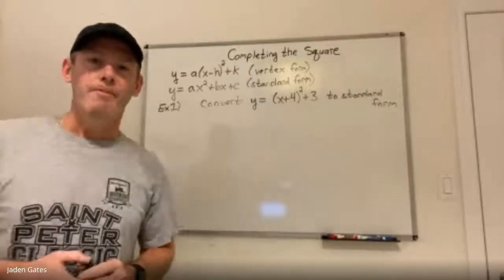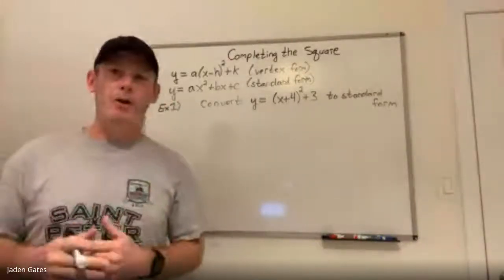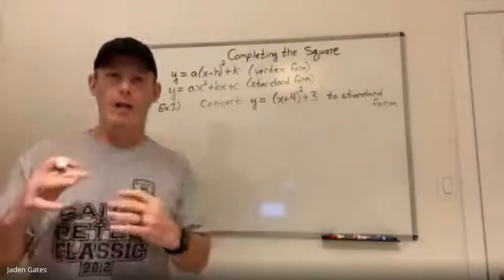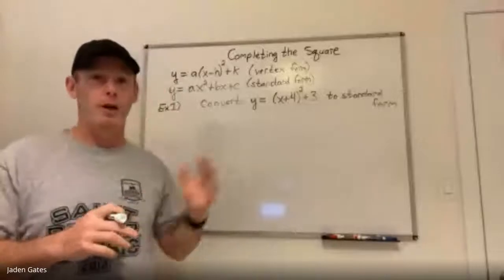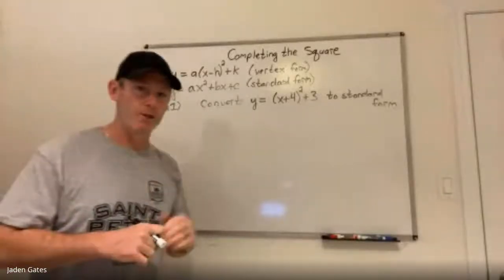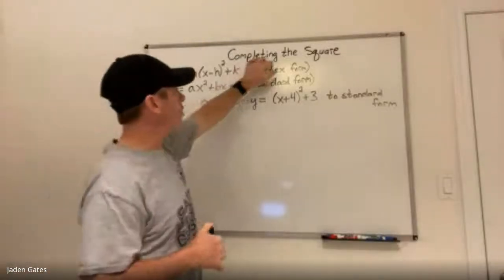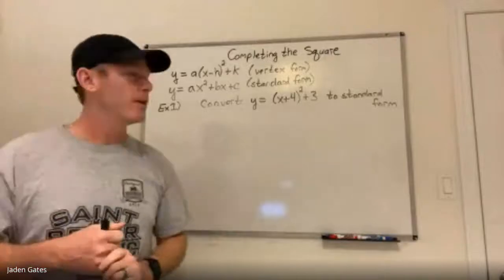All right, so today it's kind of like a two-part lesson, both at 9 o'clock and 10:30, because they're so highly related. Well, they're not highly related. 10:30 today is going to be like part two of what we're doing today, which is something you've never seen before. We're going to do something called completing the square. I'm going to explain what that means and how we're going to do that.